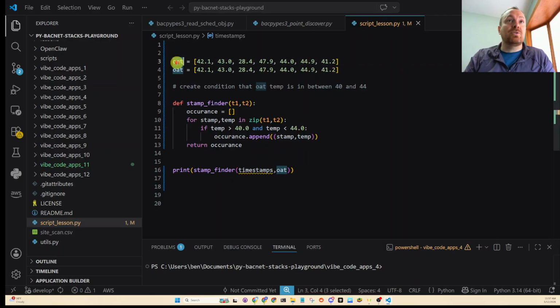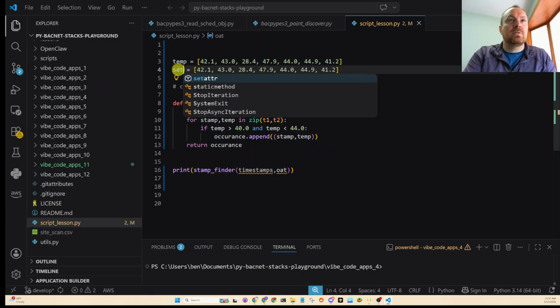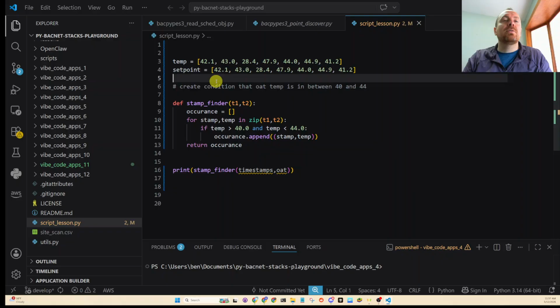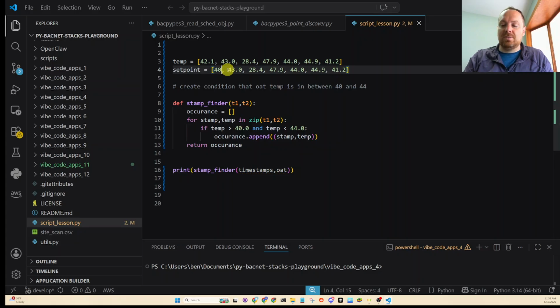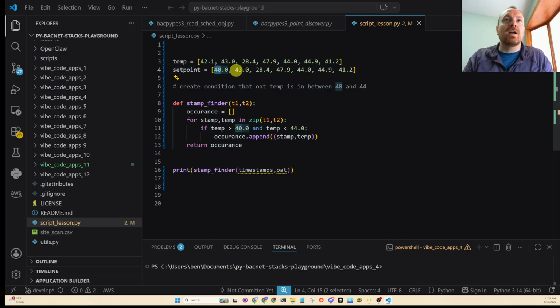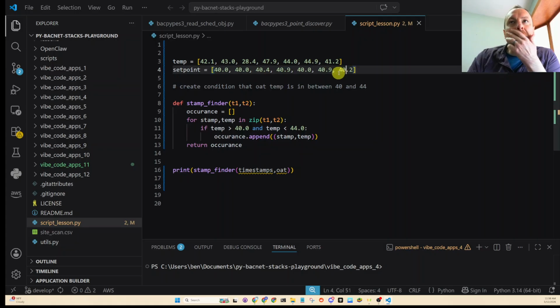So I might just do temp and set point. Let's say our set point is just 40. Who cares? A 40 degree set point for something makes no sense in the HVAC world, but I don't think that matters. The absolute value would be the differences between these two numbers.